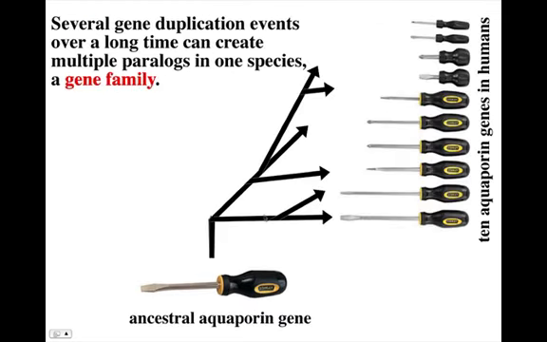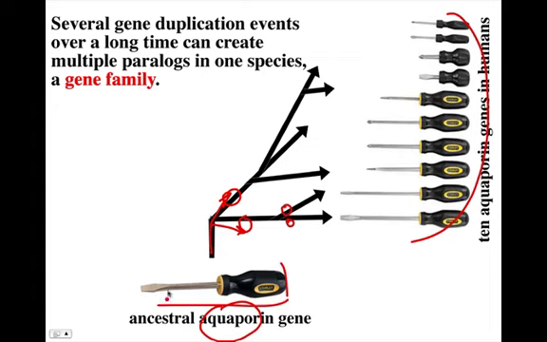Here's another example of that, just to try to connect it back with the idea in the first video lecture that insulin, a protein, was like a screwdriver. So here we have the ancient aquaporin gene, and by chance there was a gene duplication event. That's a type of mutation where accidentally the DNA copies that part of the gene, or that part of the genome, twice, and so we get two, and then later another duplication can happen. We're looking at screwdrivers, and we're just looking at diversifying the screwdrivers, just like we're showing here.